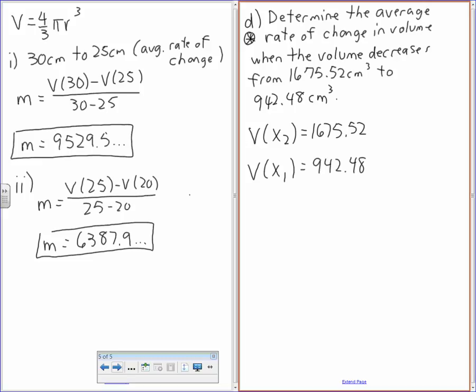So here, they gave us our two x values. We just sub them in to get the y to calculate it out. In this question, we get this number, we get this number, we just have to solve for the bottom. Is that sort of making sense before I do it?